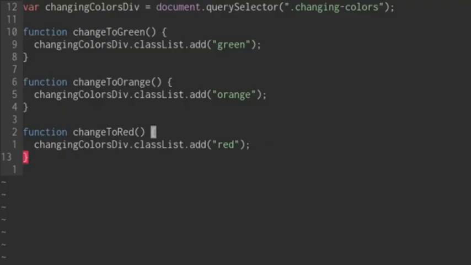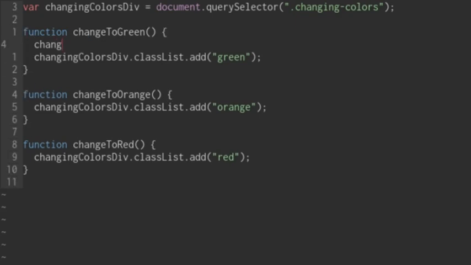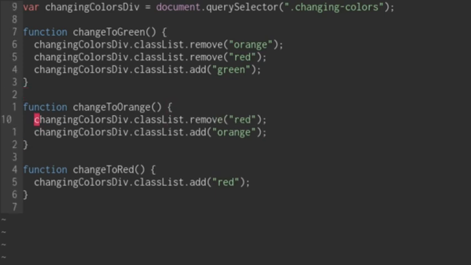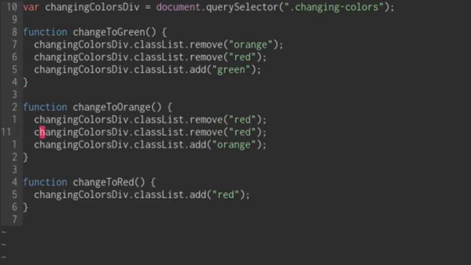Well, we have to remove some of these other things here. So we should remove from the changing colors div .classList.remove, and we'll remove orange, and we'll also remove red. Okay, and for orange, I can yank this line, and then for orange, I can paste it here, and then I can yank it and paste it, and I can just change inside the quotes to green here.